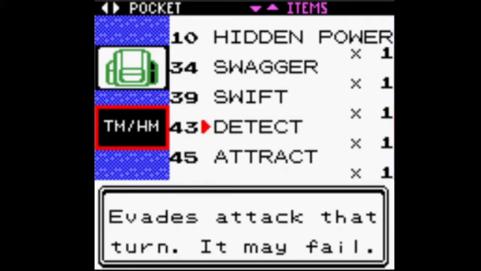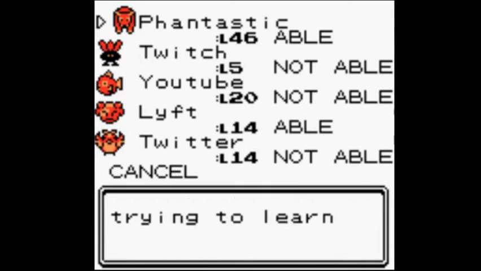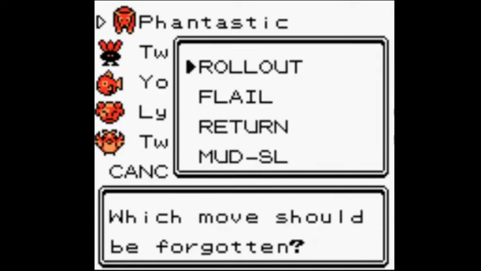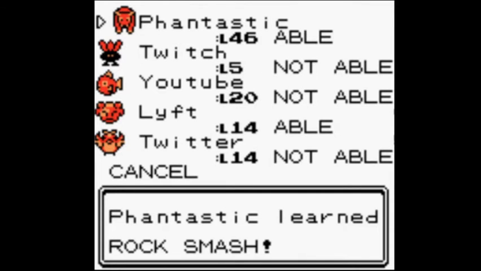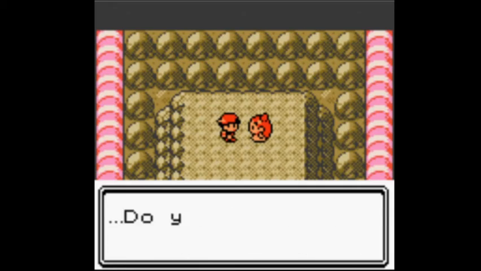So, Hidden Power didn't work. It was actually resisted by all of her Pokemon. So, I can't believe I'm doing this, but I'm teaching Rock Smash. And I'm going to delete Flail because we don't need it at this point. But yes, Rock Smash. You are hearing that correctly.